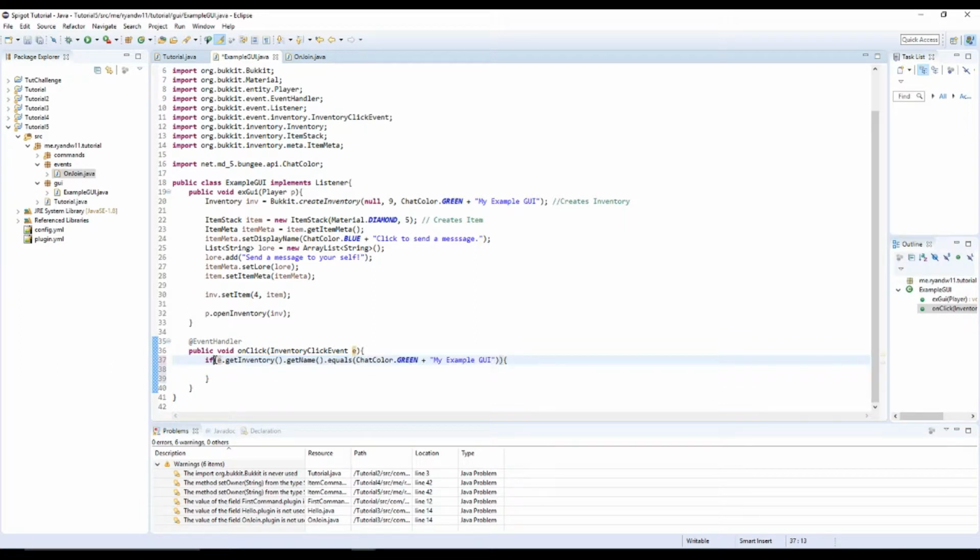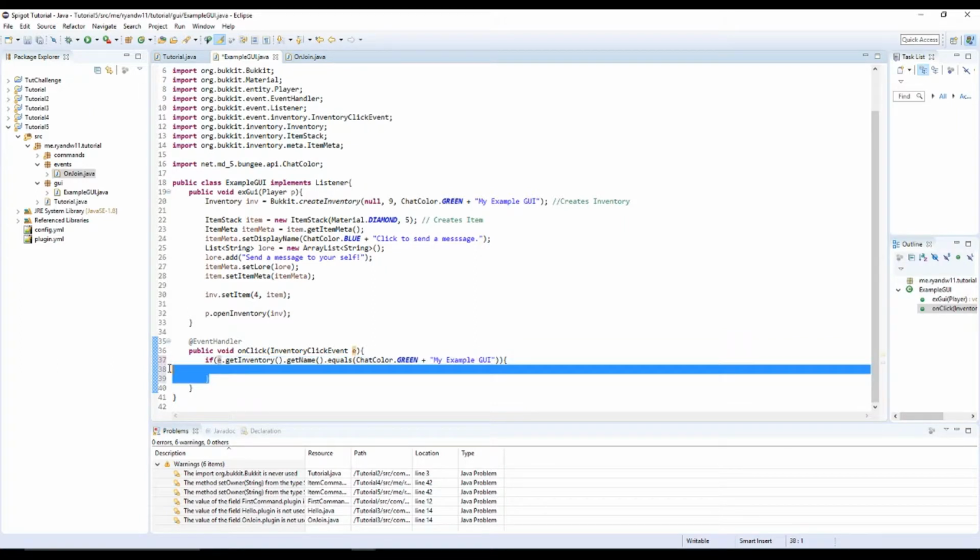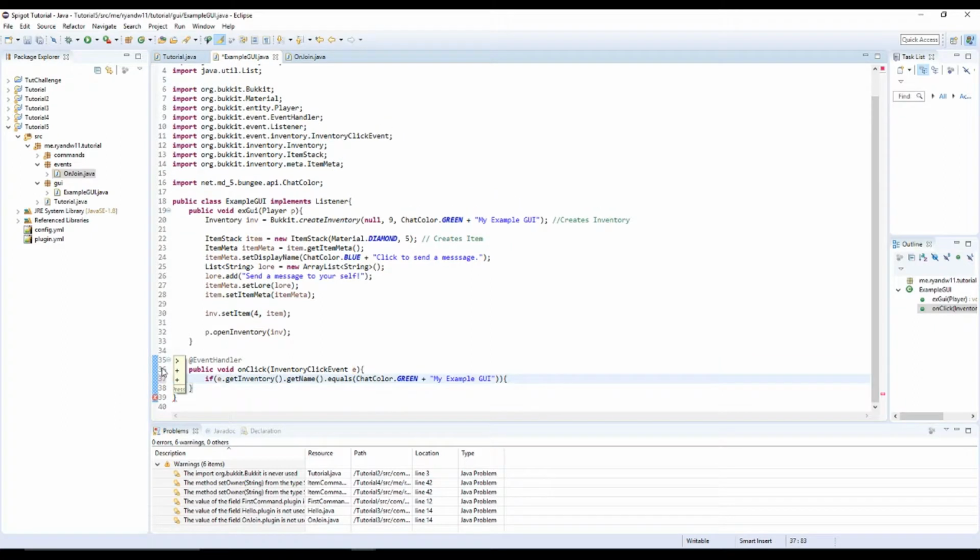Now we could do this, but I'm just going to put return. So now it's saying if the inventory name is green and my example GUI, like it is up here, then it will return and nothing happens. We don't want this. What we want is for the opposite to happen.